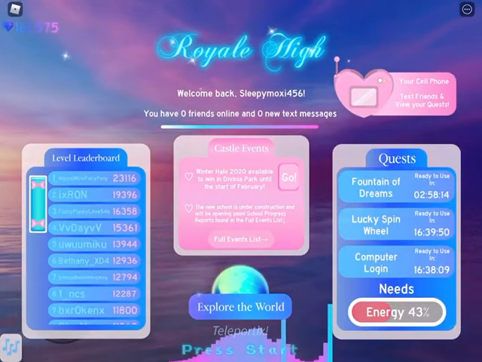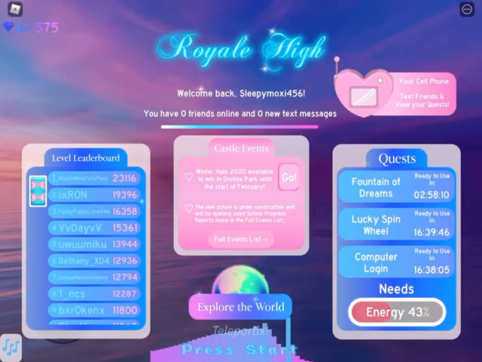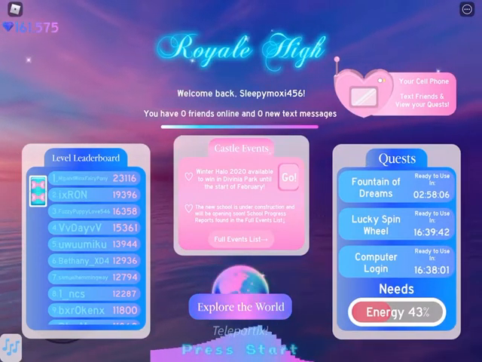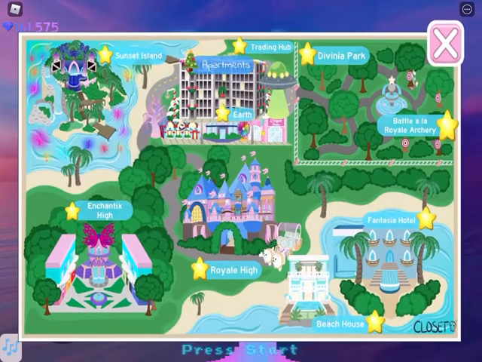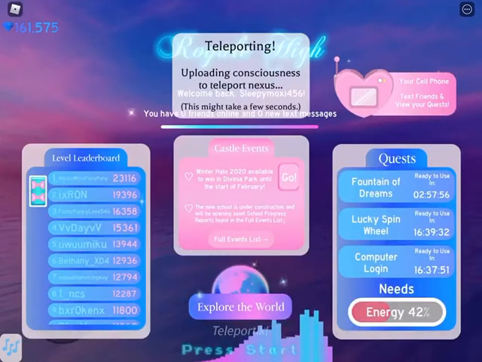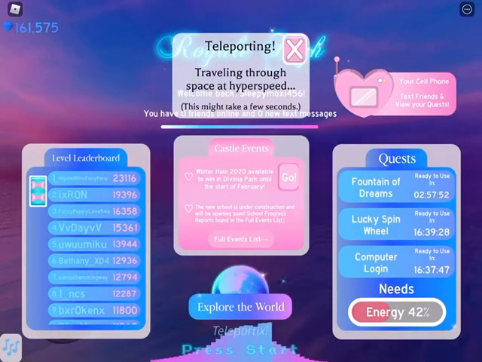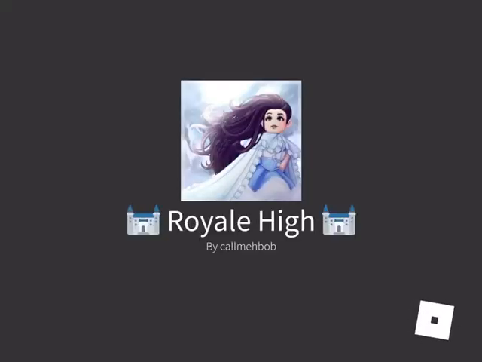So I can do another video. Today, I will be playing Royal High, and as you can see in the corner, I have 164,000 diamonds. Today, I will be showing you how to do diamond farming, starting at Royal High, and I'll go to all the mobs except the trading mob, and show you the best ways to get diamonds and XP.